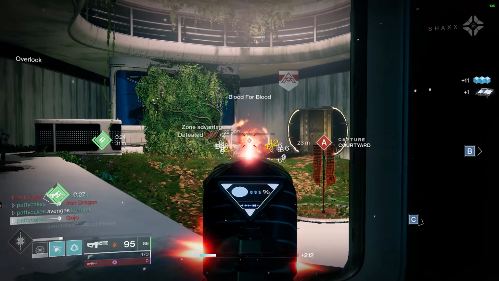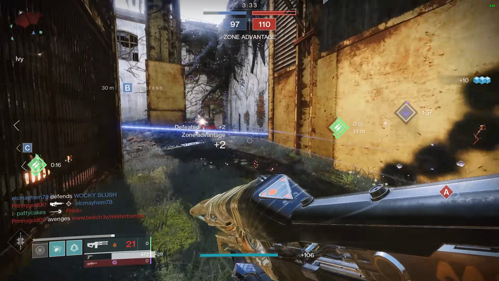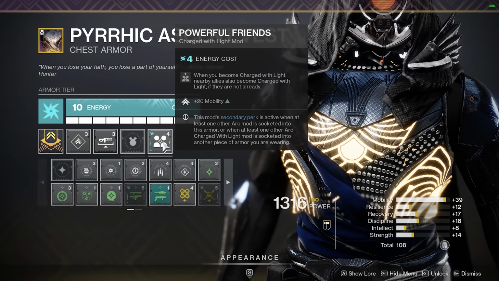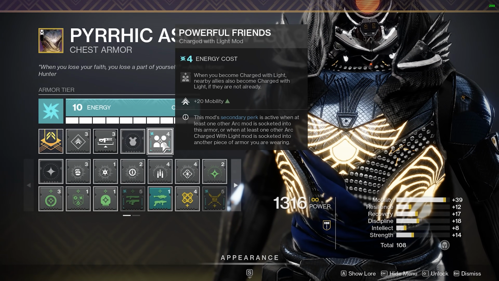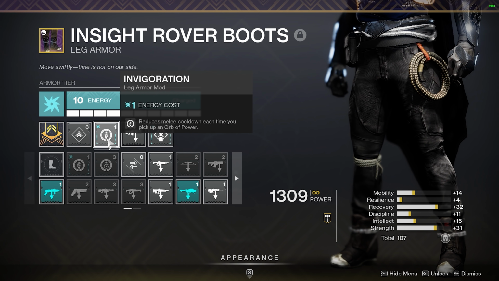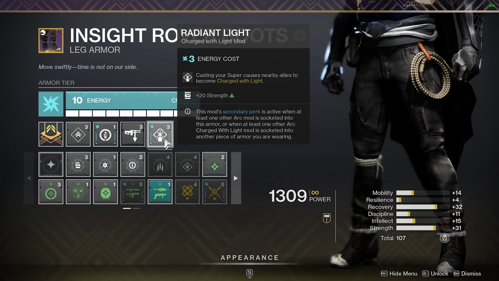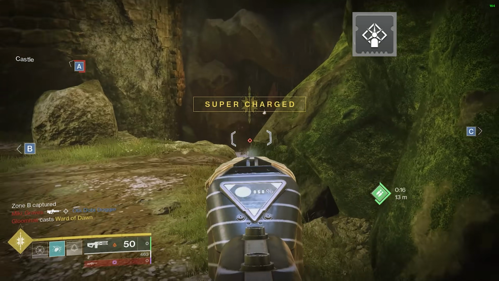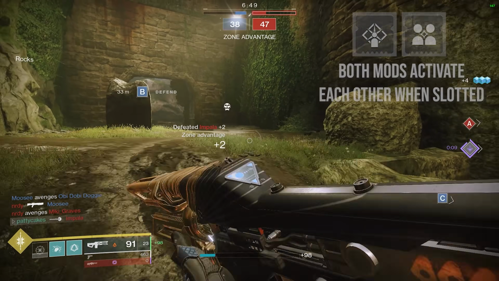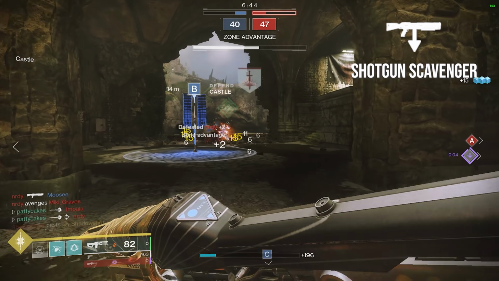I didn't feel like I really needed a reloader mod in this setup since Prometheus reloads itself so often, but you could of course add one if you feel like you need it. For my chest, I was using unflinching trace rifle aim with powerful friends, mostly to get that plus 20 extra mobility stat. For my boots, I was using invigoration to get my melee back faster, trace rifle scavenger for the extra ammo, and radiant light for the plus 20 strength stat boost. Also important to note here, radiant light and powerful friends activate each other if you run both mods in your build. If you choose to run a shotgun here instead of a primary weapon, you may want to work a shotgun scavenger mod into your boots as well.